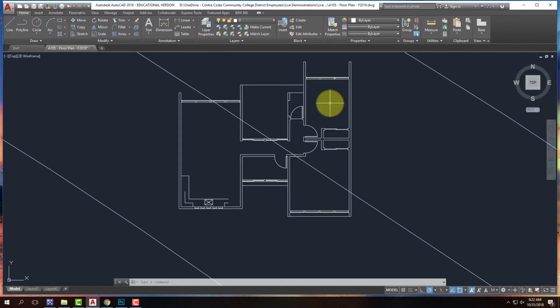We're going to start by thinking about this in terms of general broad categories of objects. And this is what typically happens in a firm, though they assign line weights a little bit differently, and I'll explain that as we go forward. Typically, on an AutoCAD drawing, there are several different groups of people that would touch a file. The number one person would be the architect itself. And so layers relating to the architect generally start with an A dash. So things like walls would be on an A dash wall layer.